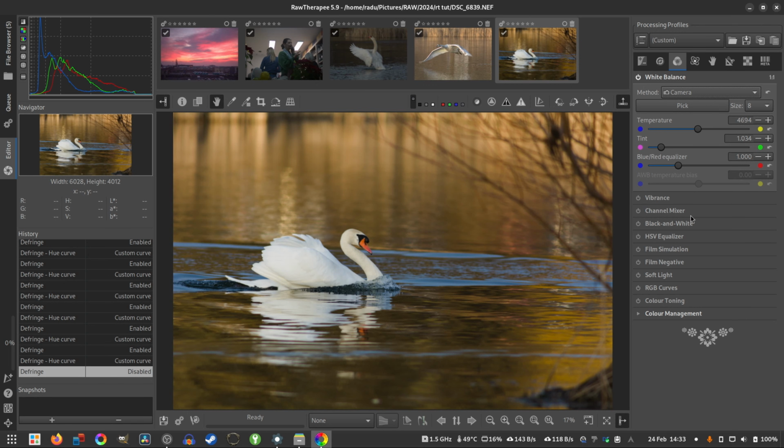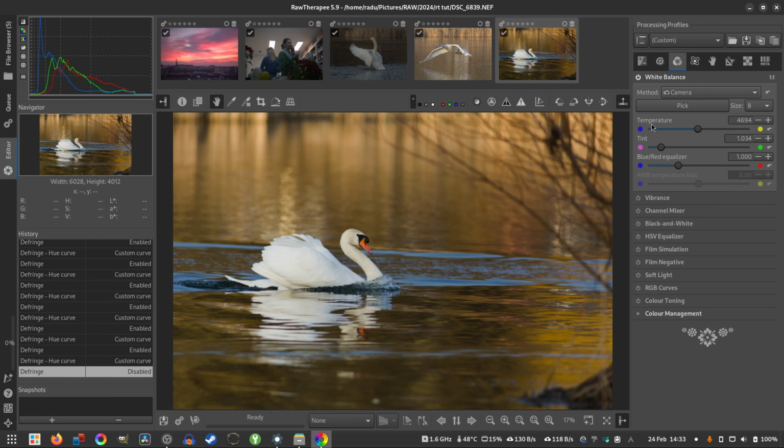Moving on to the color tab, I will quickly touch upon white balance and give you some best practices, however, trying not to get in depth because it's a very complicated subject. The white balance of the image has to do with the color temperature of the light.